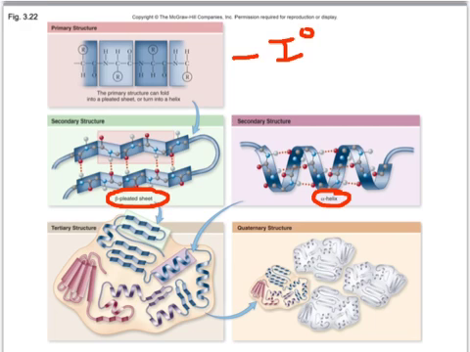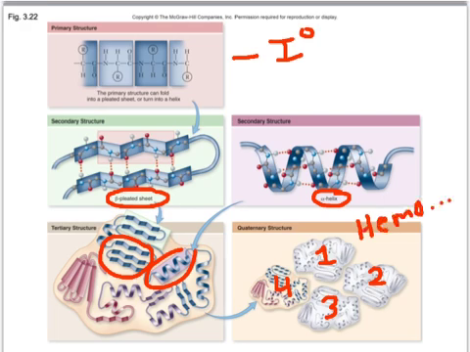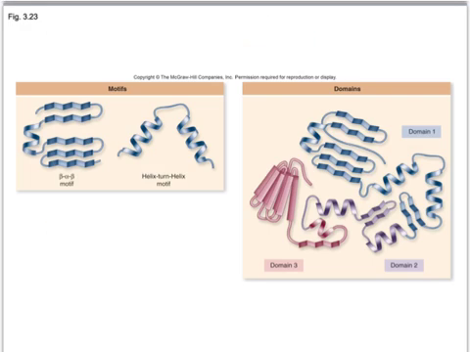Tertiary structures, when you get all of these, notice here's an alpha helix here, and here's some beta pleated sheets here. When they're all coming together and twisting up in a big three-dimensional shape to be functional, that's your tertiary. And of course, quaternary is if you have more than one tertiary protein getting together to do a job. And the example was hemoglobin, which is a quaternary protein of 4 units that carries oxygen in the blood. Okay? And what do we have here?